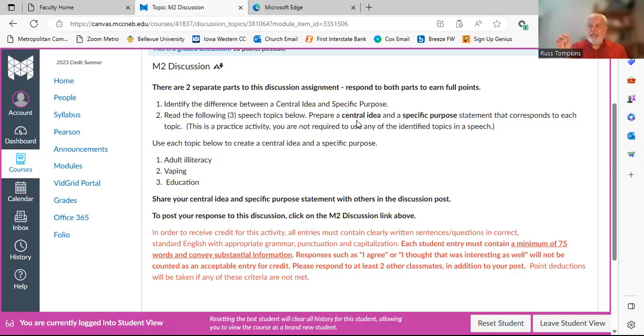I don't care what it is, but that complete sentence should be what your speech on adult illiteracy would be about, what your speech on vaping would be about, what your speech on education would be about. Then your specific purpose statement for each one of these needs to begin with the same words: After hearing my speech, my audience will, and then you fill in the rest. After hearing my speech, my audience will know what adult illiteracy is and how big of a problem it is. That's an example for adult illiteracy.